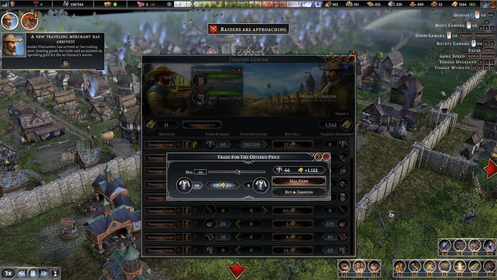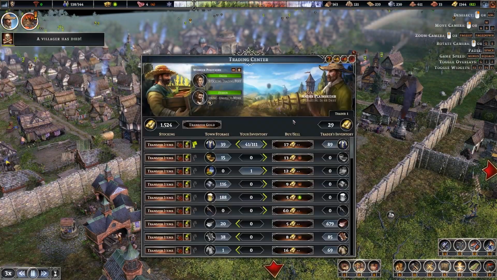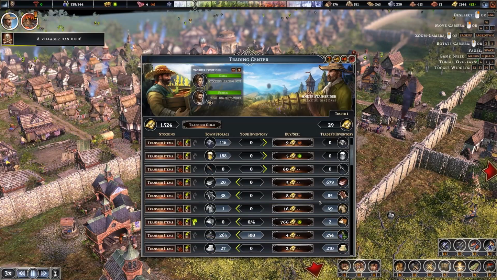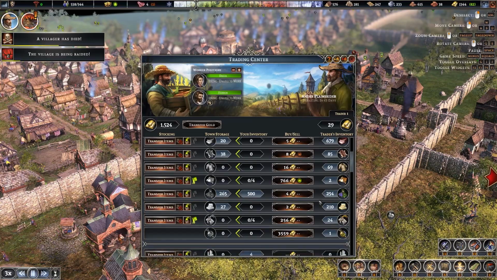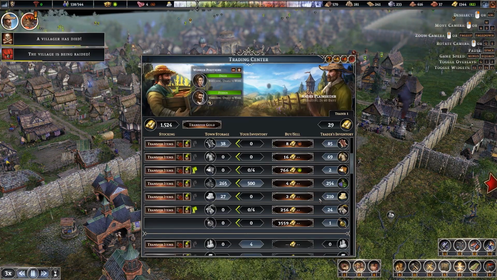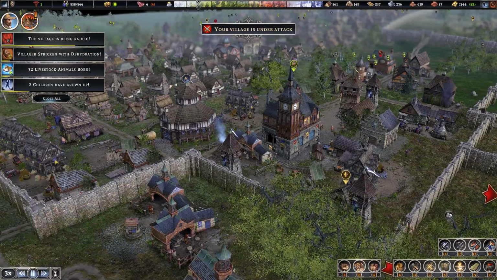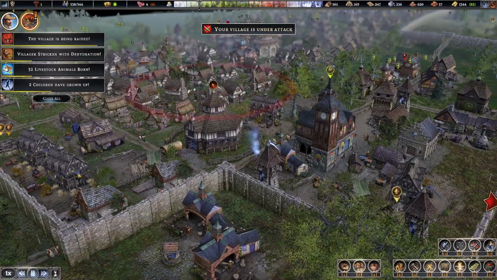Let's go ahead and sell these shirts. The shirt production is working out really well. The problem with it is the traders don't come enough to sell the shirts that you can get a regular income off of it, because the traders are always random. Oh, and it looks like we have a raid coming in.